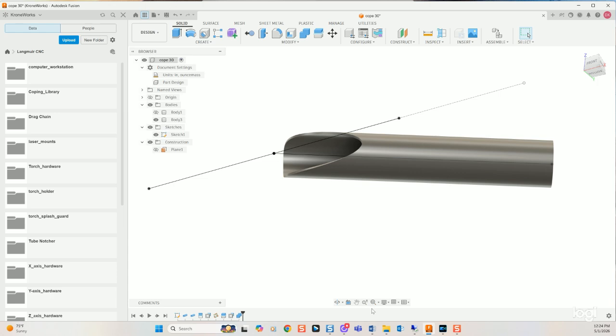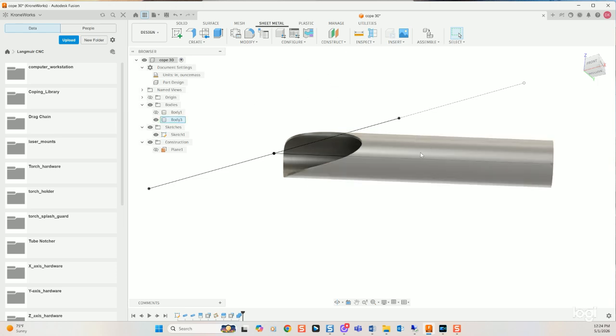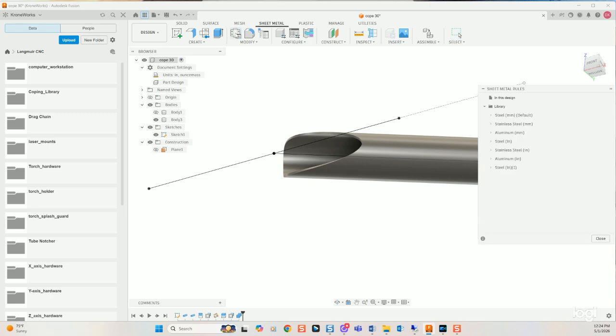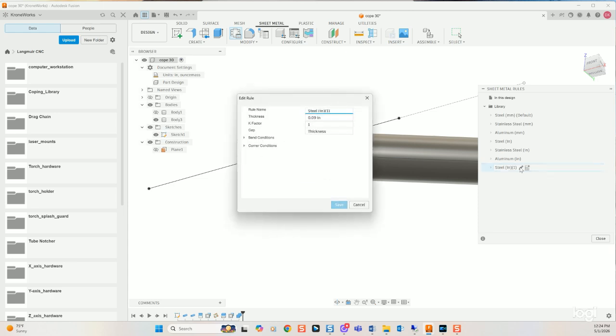And so what we need to do, or what we want to do now, is go into sheet metal. Okay? And the first thing we got to do is we've got to select a rule for our sheet metal that we're going to use, because this is going to get turned into a sheet metal. We need to know what rules are out there. So we're going to select this item as a sheet metal rule. Okay, every piece of sheet metal has to have a rule. And here's the library of what you can do. And first, so we're going to say for this particular one, we want the steel. And let's go. We're going to select this, but first we're going to go take a look what it's set for. Now you can create a new one if you want.